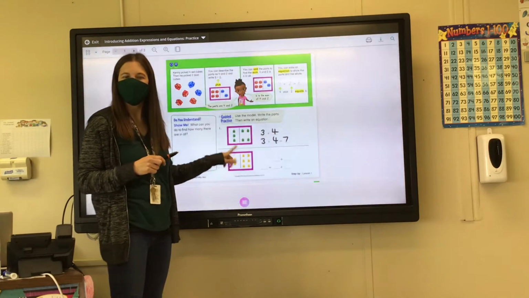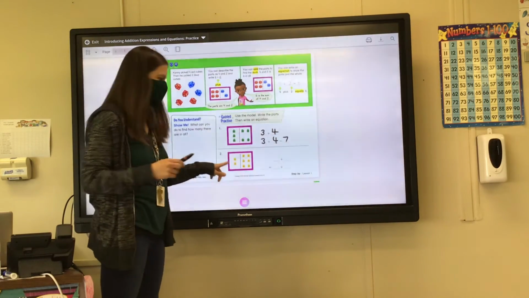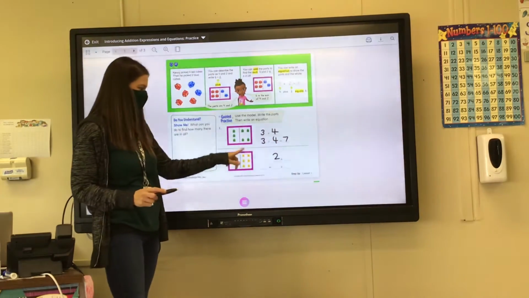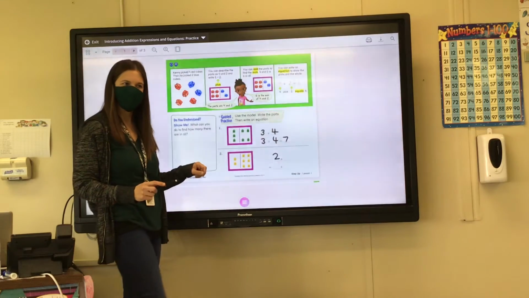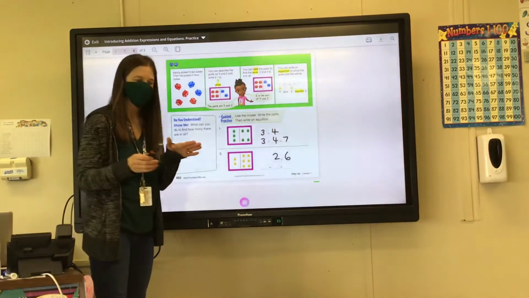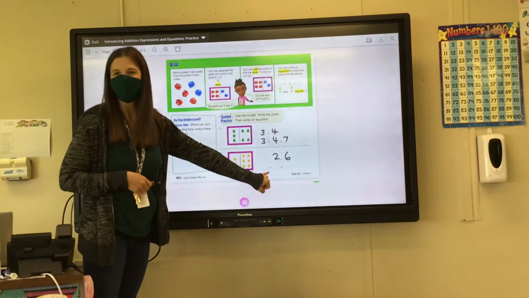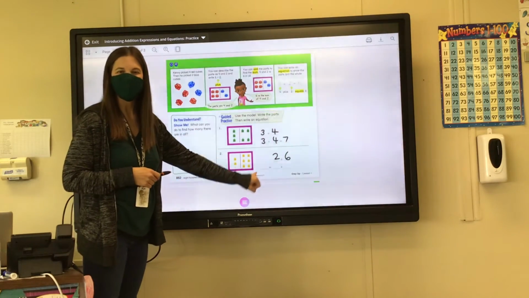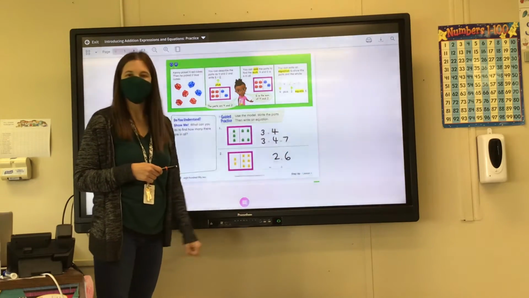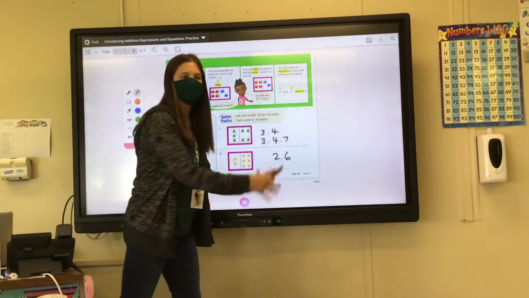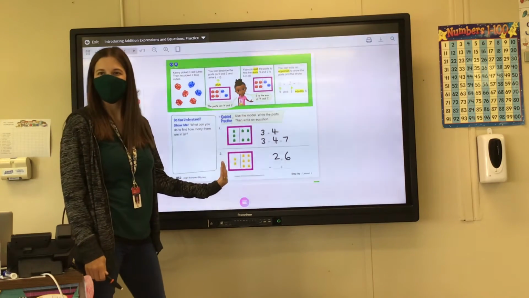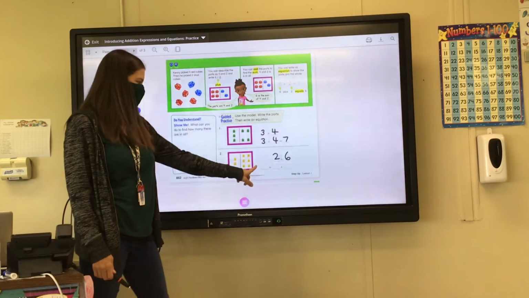What is here in the first section? How many? 2. So write that up here. 2 plus how many are in the other part here? 6. Okay, 2 plus 6. 2 is a part, 6 is a part. Now look where the equal sign is. It says blank equals, and then the two parts that are added together. The whole equals the two parts. So the whole is on this side this time. So the sum is going to be over here.